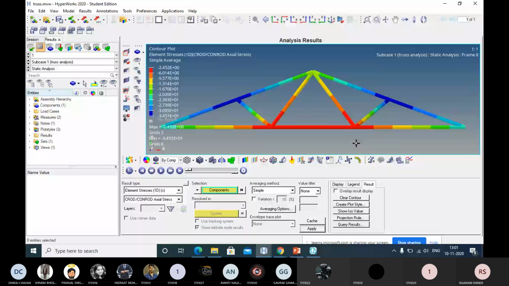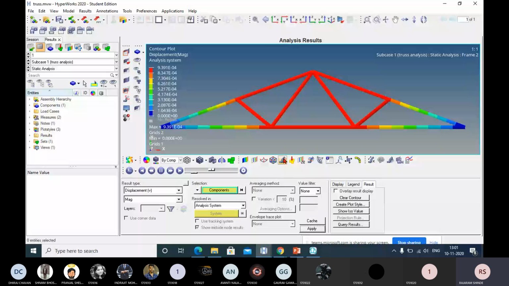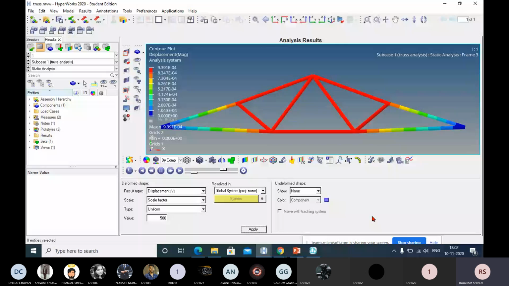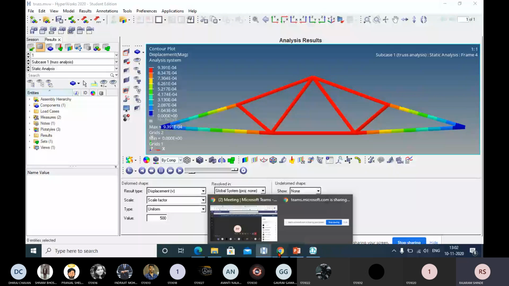And if you observe the animation, you see this one. Now displacement is very small. It is in terms of 10 raised to minus 4. So we will not see the animation with the help of 1:1 scale. We need to modify the scale. I will give here 100. See this one. I will increase again. Is it visible? Have you got it, Shivam Bhoskar? Yes, sir. Okay. Now this truss problem is over.